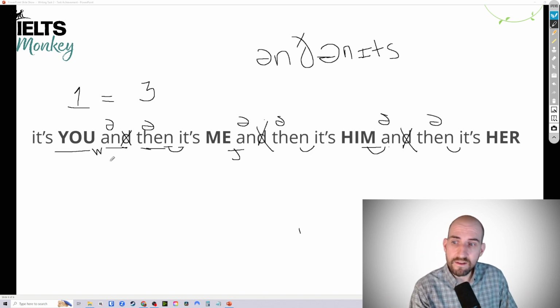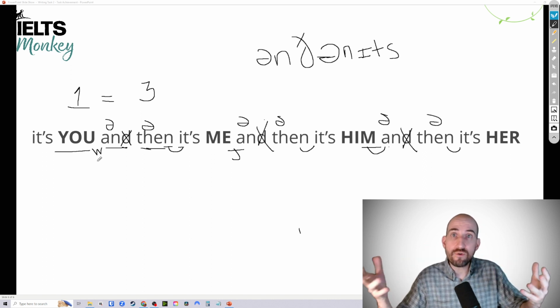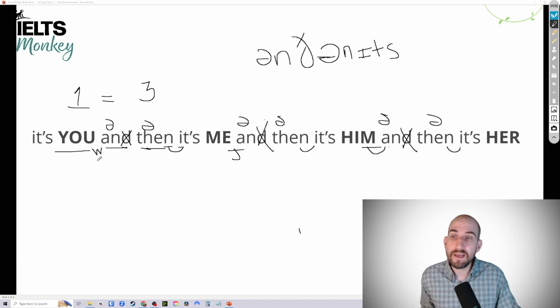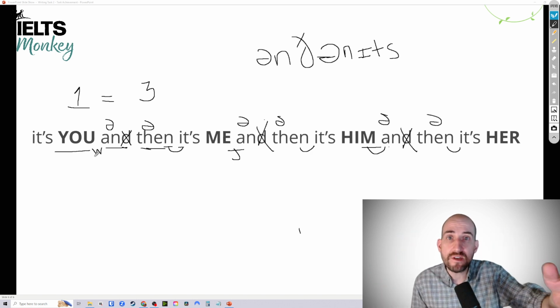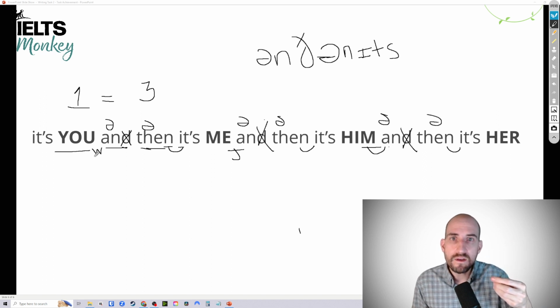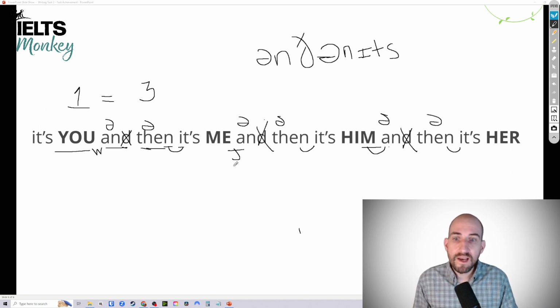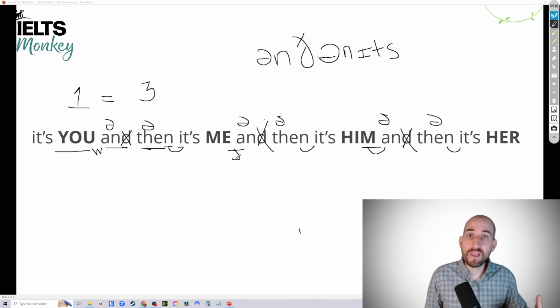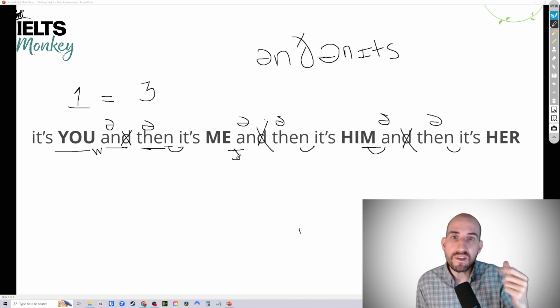So here we're going to add a little W. You and. The only reason we're adding a W is because that's the sound my mouth makes when I move my lips from this outer oo position, this long vowel, to that shorter you and, you and, you and. And then the same thing here. I have this long vowel E, and I'm going to shorten it with the ya, and I'm going to bring it to the mia, mia, mia.